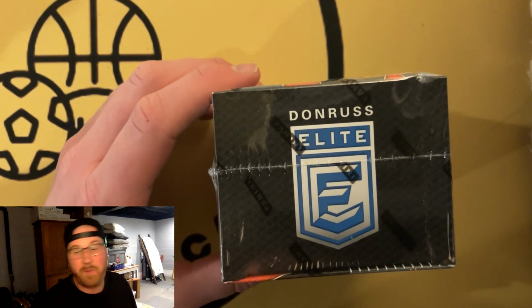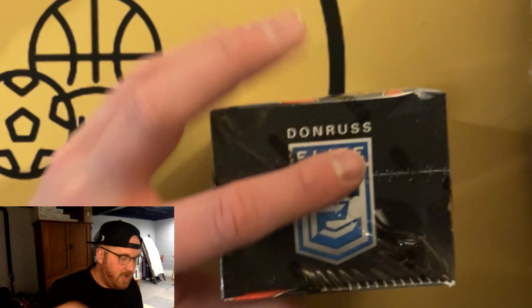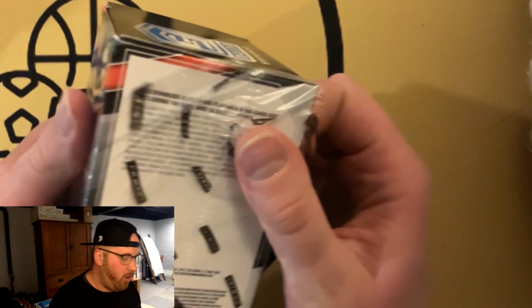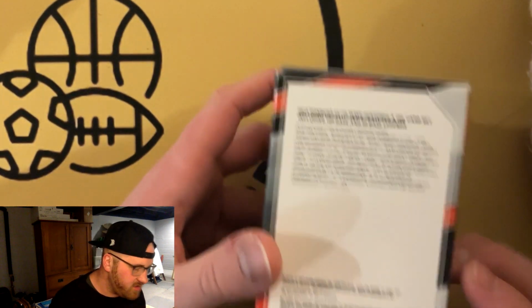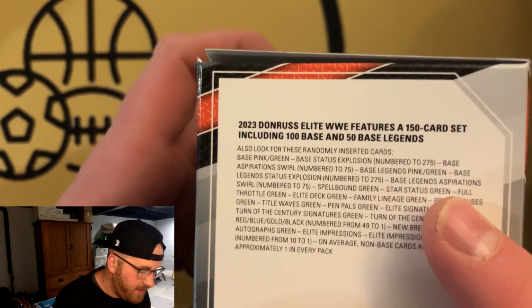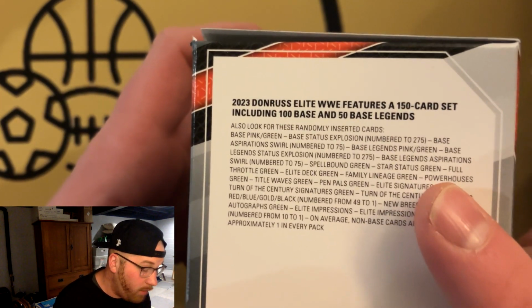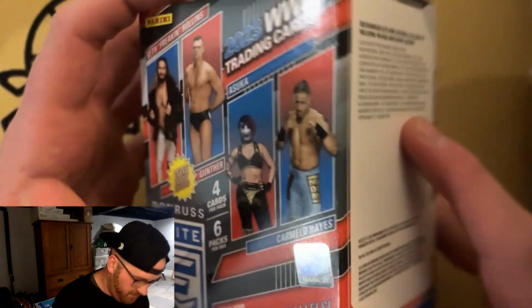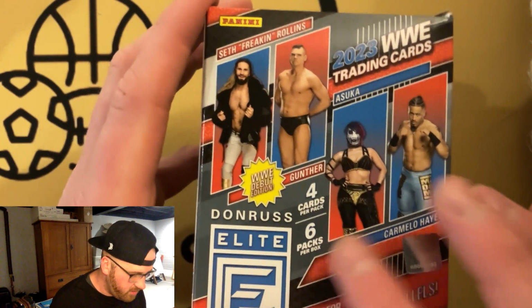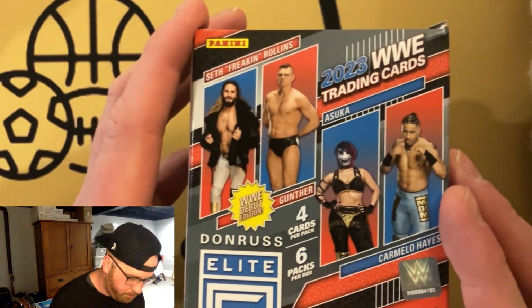What makes this special, you might ask? The non-standard base cards are all the last cards of the pack. The first hit of the pack is one of these right here, and you might notice that there are pink and green, not numbered cards. Wow, get excited for that. No idea why they do that. Spellbound is something that people love. They have 6 inserts or parallels in this box because there are 6 packs per box, 4 cards per pack.